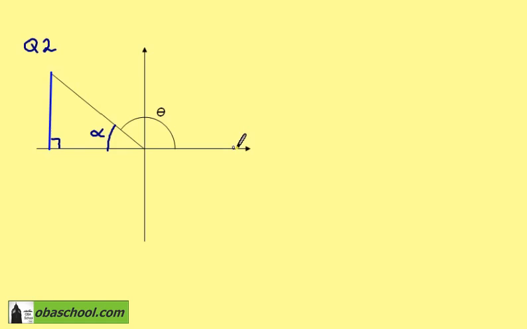When forming an associated acute angle, we always form it from the angle marked to the x-axis, and this is an important part of the definition that you should remember. If we call this point xy, then clearly from where it is, the x must be negative and the y must be positive.